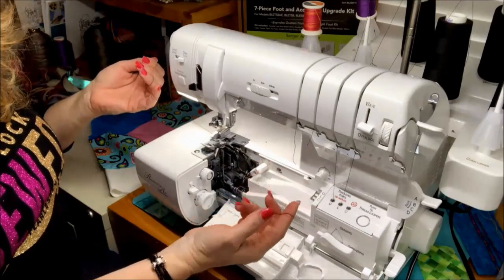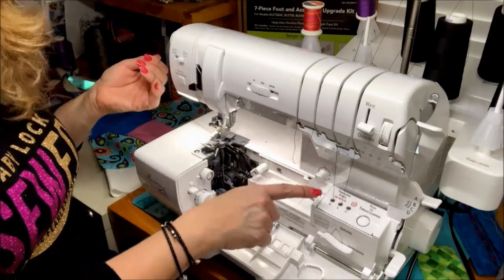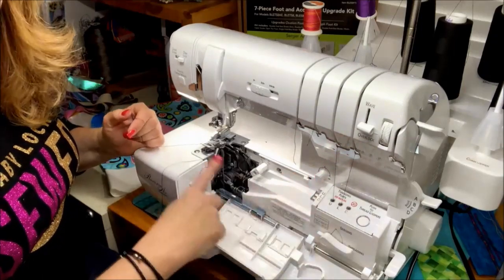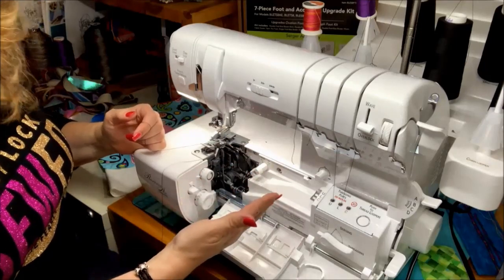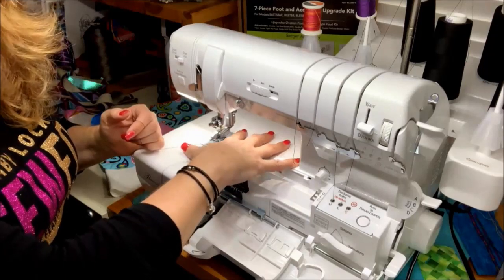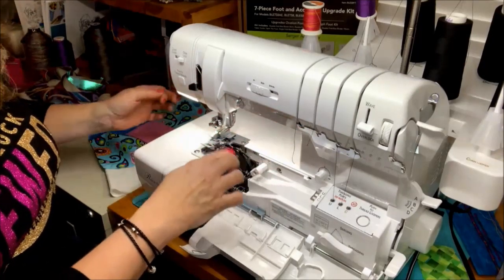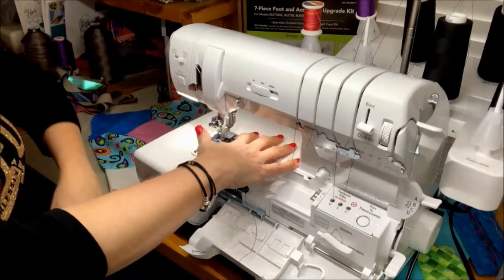Now if you've ever tried it and your thread doesn't come all the way out, you probably don't have enough thread pulled down. So anytime you're threading, you need to have about 18 inches of thread or so pulled down, so there's enough thread to go through the working mechanism of the machine, especially the Triumph and even the Ovation, because you've got an additional 5 inches of space right here to the right of the needle, which is fabulous for decorative work. But when you're threading, you need just a little bit extra thread to go through all the working spots. Okay, so that 5 inches of space right there is awesome.